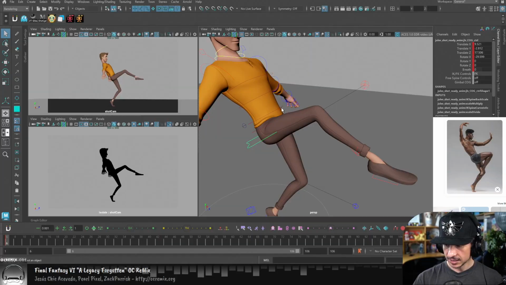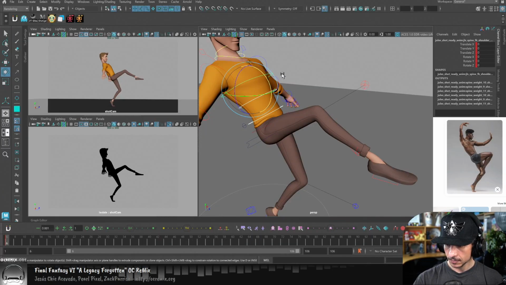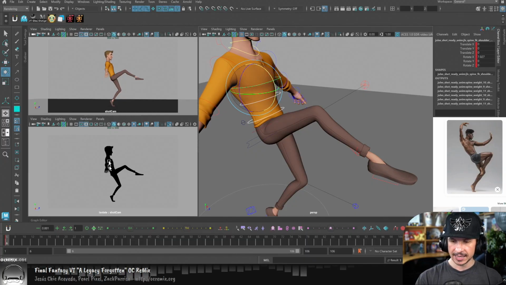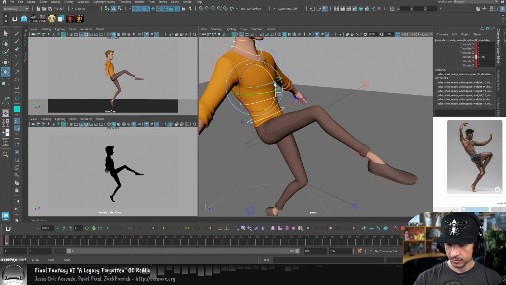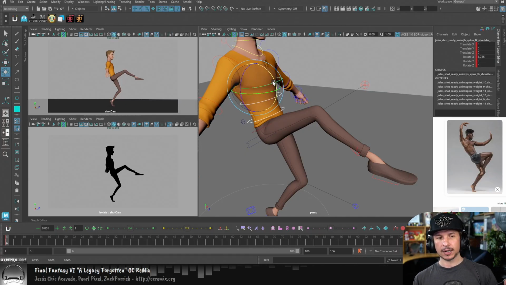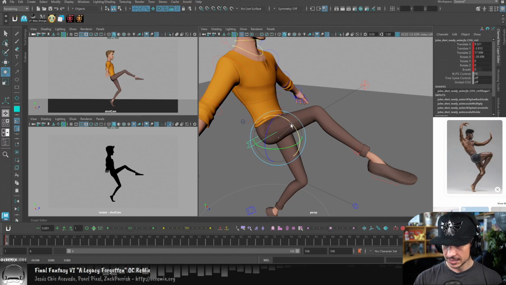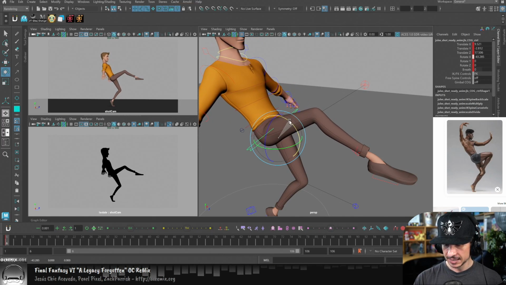So let's start getting that in here. I'm going to curve the character forward. And as we do that, you'll notice that I'm losing that angle that we had before. So at no point are we done with one thing. It's not like I moved the hips and then I never have to tweak it again. You'll go back and forth for so many different things. So let's move the spine back again like so.